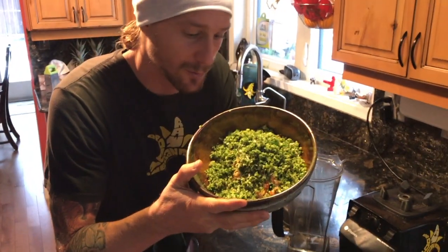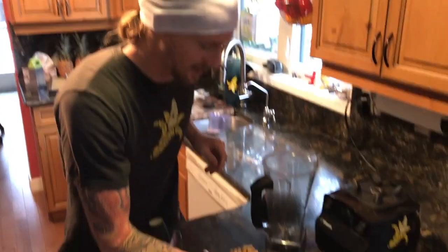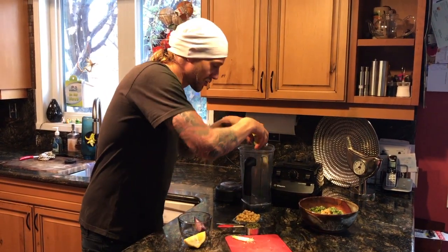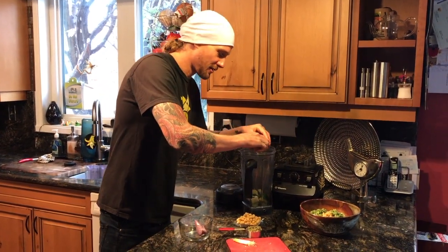So we have this beautiful dry or crumbled portion of the recipe. It's ready for us. Now we're going to go into the wet portion of the recipe. We have the zucchini, chop it up, throw that into the trusty Vitamix. We have the lemon, we'll squirt that in there. Whoa, right in the eyeball! Try and avoid that if you can.